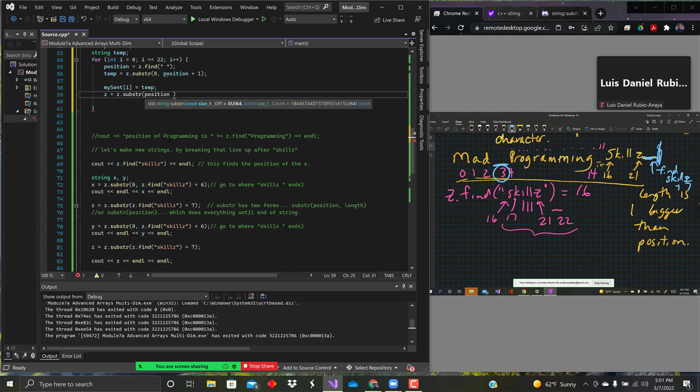The first one was adding 6 because the word was 6 letters. Then we had to add 1 more. A space is only one character, so that's why we have a 1 there. Here we're going to have to do a +2. And then we've got to find out if it worked.